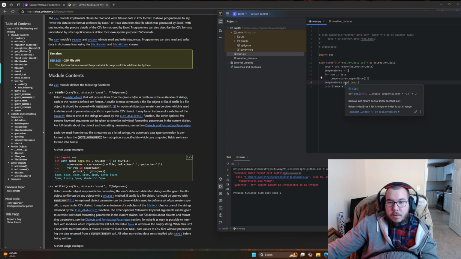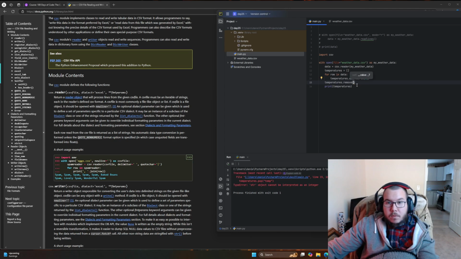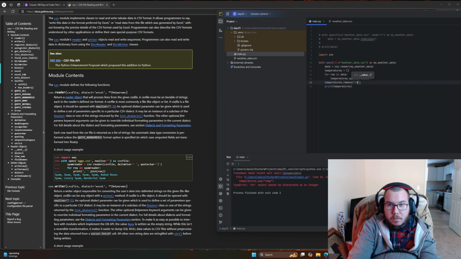Oh, and return item at index. Is there like a remove? Remove first occurrence of value. There we go.